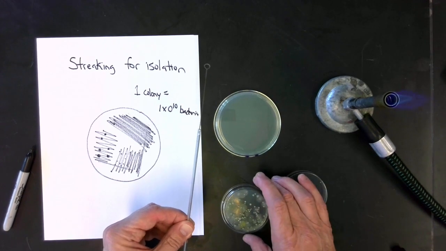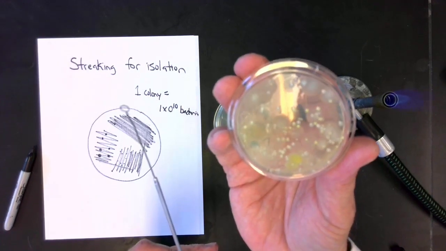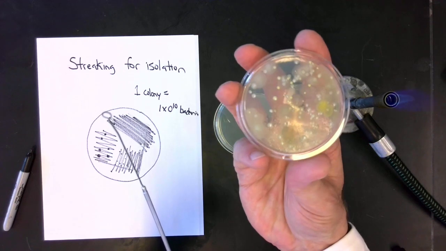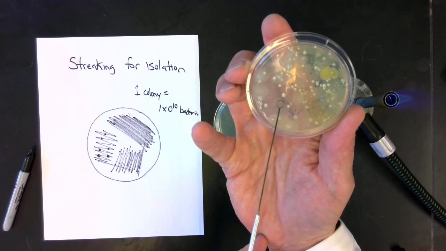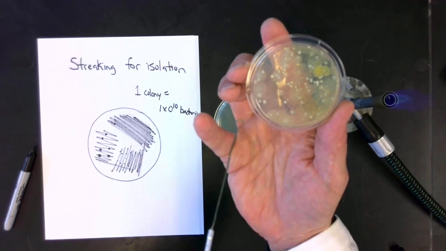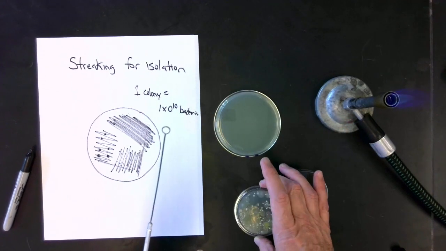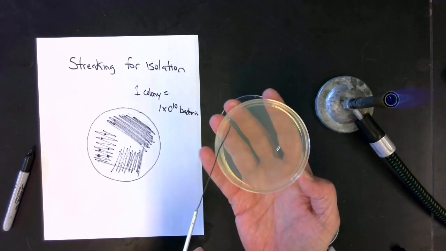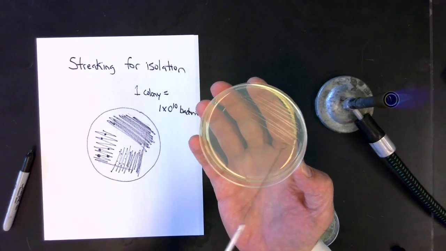Then I can go to my sample from the sink and imagine that I want to isolate one of those bacteria. So for this exercise, I'm going to pick a very easy one. Let's say that I want to isolate the bacteria from this one white colony right here. So I take my loop and I pick up the colony, right? You can't see it, it's too small. Bacteria are microscopic, but that doesn't mean they're not there. There's plenty of them there. Go to my agar plate. On the surface, streak back and forth. Don't go back to where I started.